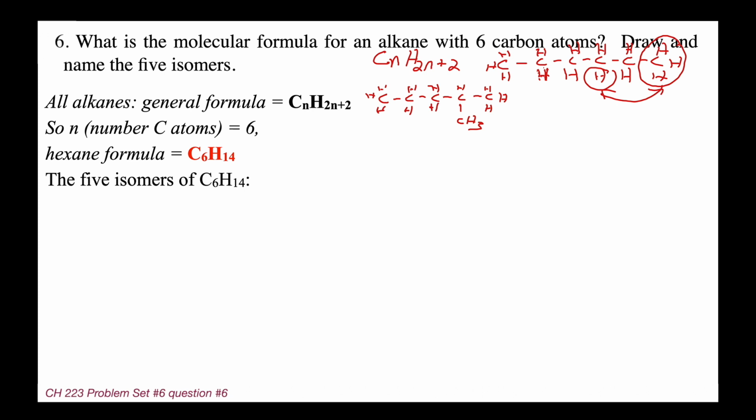But while the first one with 6 carbons in a row was an N-hexane, showing that all of them are in a long row, this one, we have to think about what the new name is, because the longest chain of carbons is no longer 6. And indeed, the longest chain of carbon atoms right now is actually 5. That's the longest chain of carbon atoms in a row. I can't go back to the other CH3 without going backwards, which you can't do, all right? You have to just keep going in a straight line and stop. So this compound is a pentane. That would be the base name of it because 5 carbons is pentane.